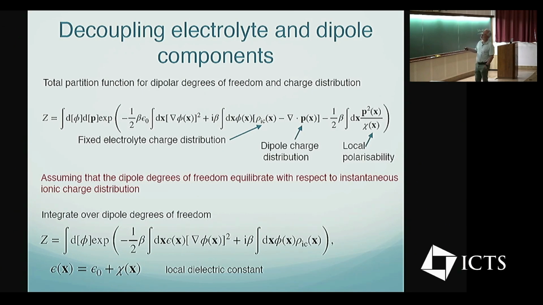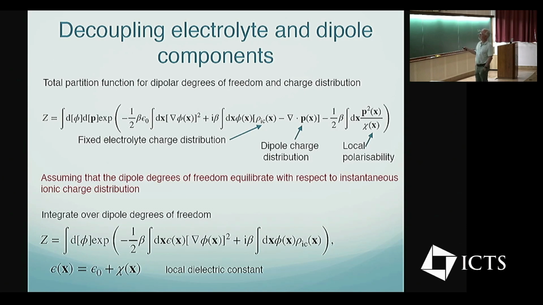This is why they repel each other, okay? So this is a charge density distribution. This is rho IC. This is coming from the density of electrolytes. So these are my free charges. And of course, you have a charge distribution which comes from the dipoles, which is given by the divergence of the dipolar field.